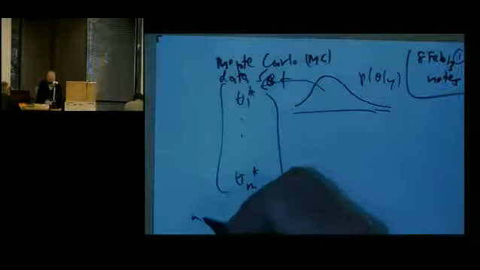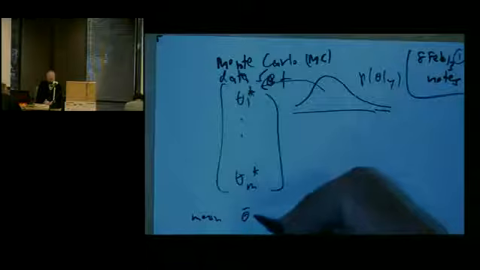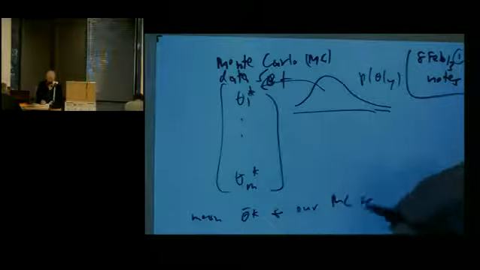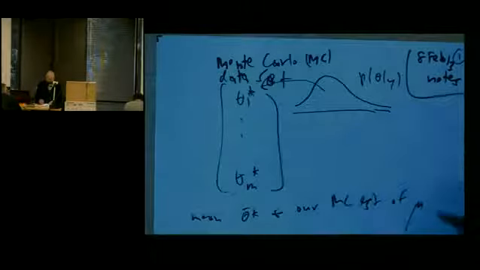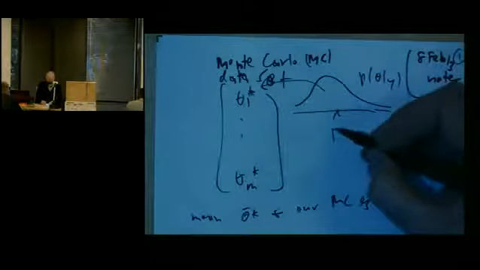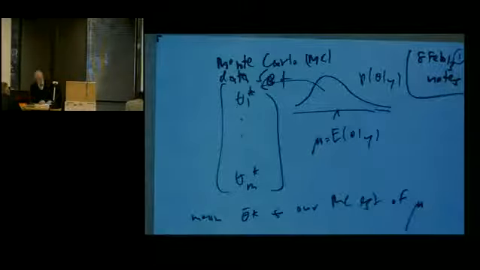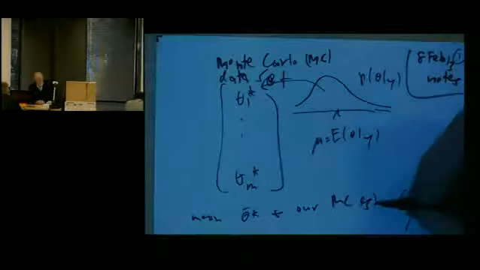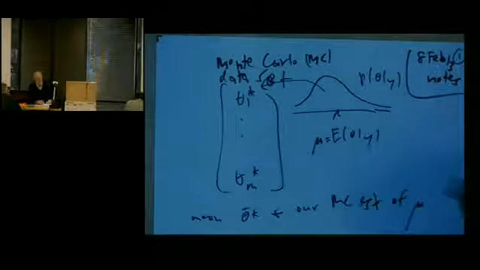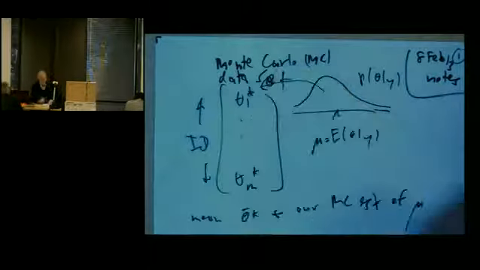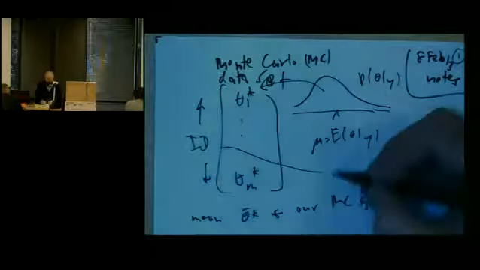All right, so the mean of these numbers is just our old friend theta bar star. The idea is that this is our Monte Carlo estimate of the posterior mean mu. And so over here somewhere on this curve, we could find the balance point. That's the conditional expectation of theta given y. Because we are basing it on random draws from the distribution, of course, theta bar star is not exactly equal to mu, but it should approximately be equal to mu because we've used identically distributed draws. That's my abbreviation for identically distributed, as usual.